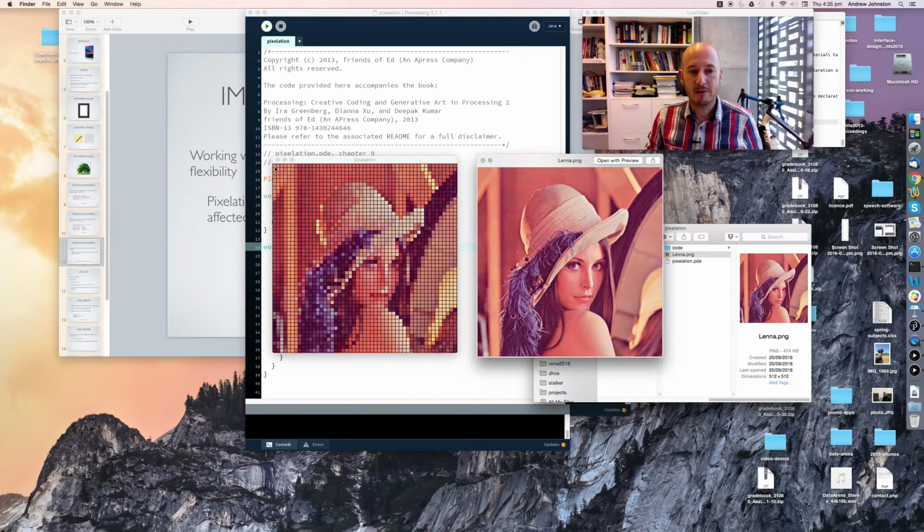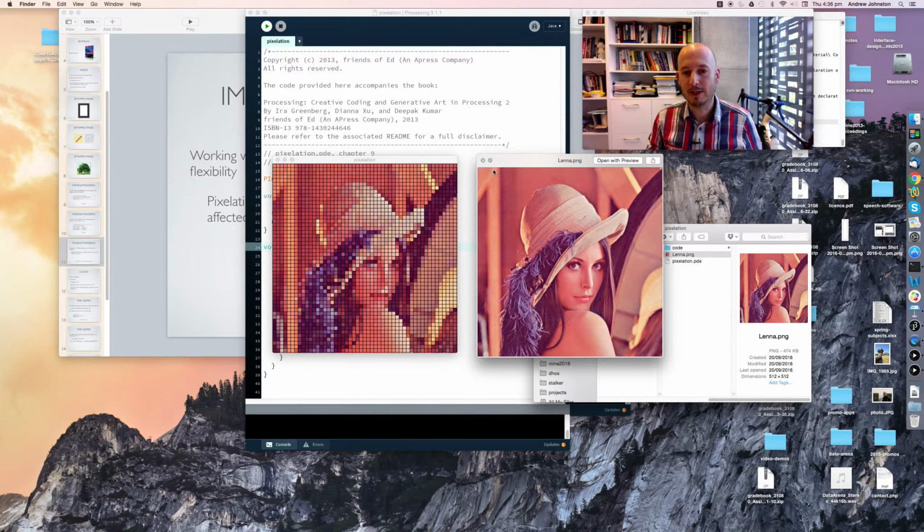And what pixelation effectively is, is taking the color of pixels at certain intervals. So in this case, I think it's every 50th pixel we're taking the color of. So on the original image, we take the color of the first pixel, and we draw a big block with that color. Then we skip 49 pixels, and then we take the 50th pixel color, and we make the next block the same color as that on our target image.